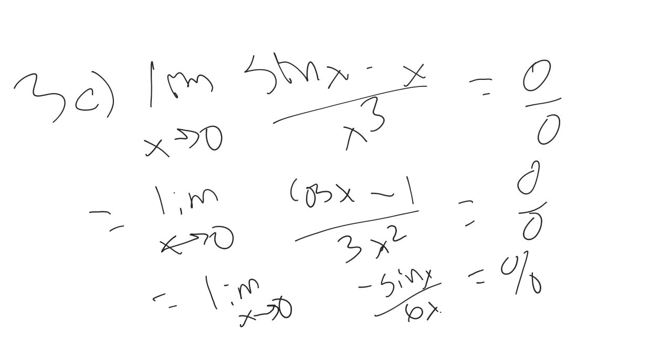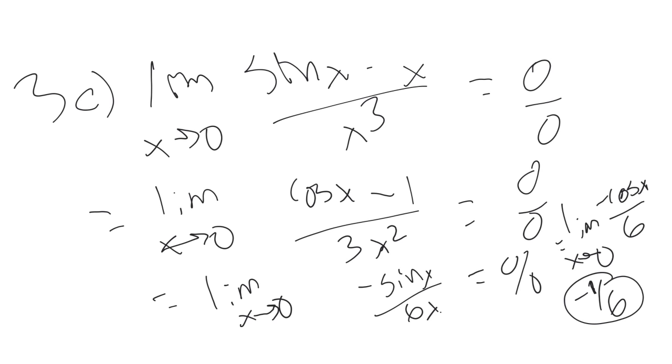And I'm running out of space. But we'll do it one more time over here. And you get negative cosine x over 6. Now you plug in 0 and you get minus 1/6 as the limit. Not what I expected the value to be. So I had to do L'Hopital's rule 3 times there, but you are allowed to apply it repeatedly. We'll talk about that more here in a second on question 5.